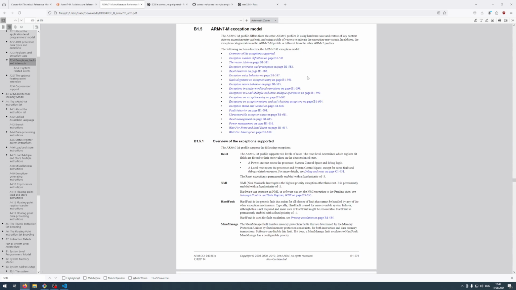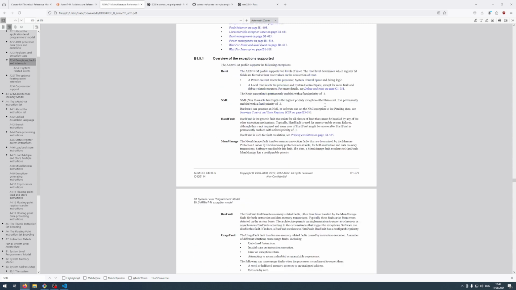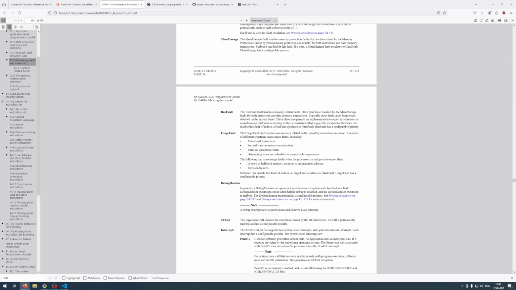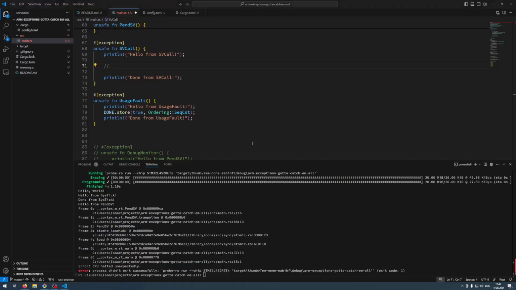Here, and then usage fault. All right. The usage fault handler handles non-memory related faults caused by instruction execution, undefined instructions, invalid state. Okay, undefined instruction is the easiest.